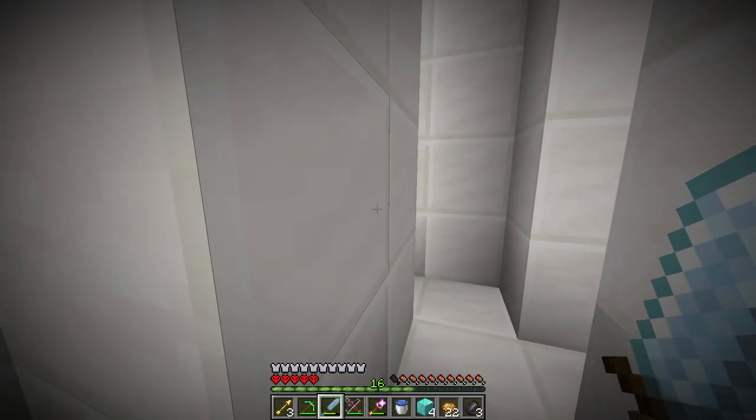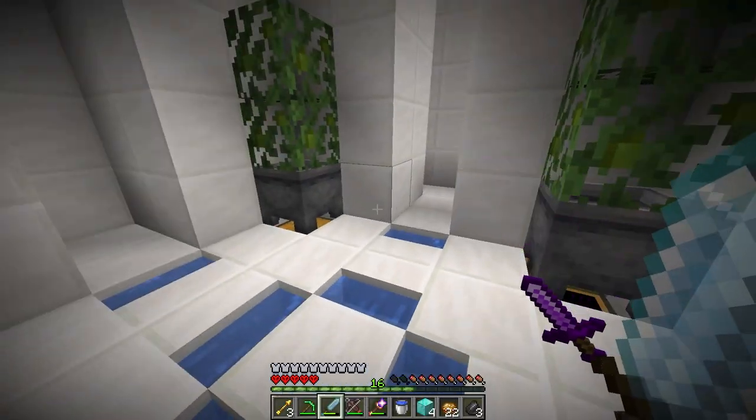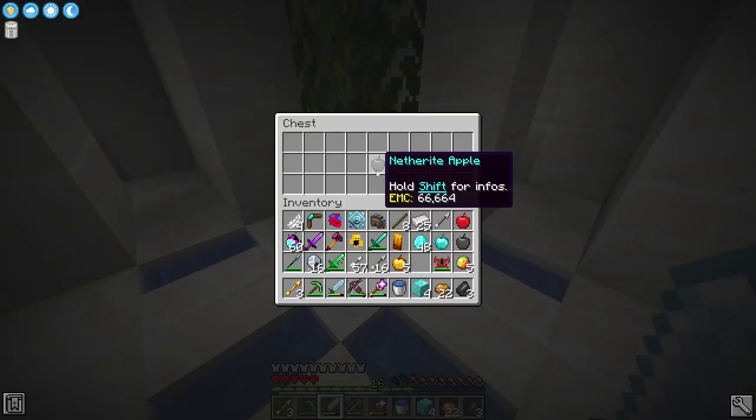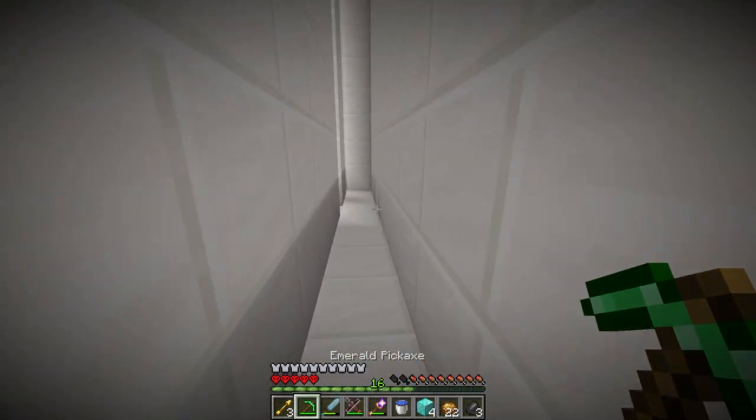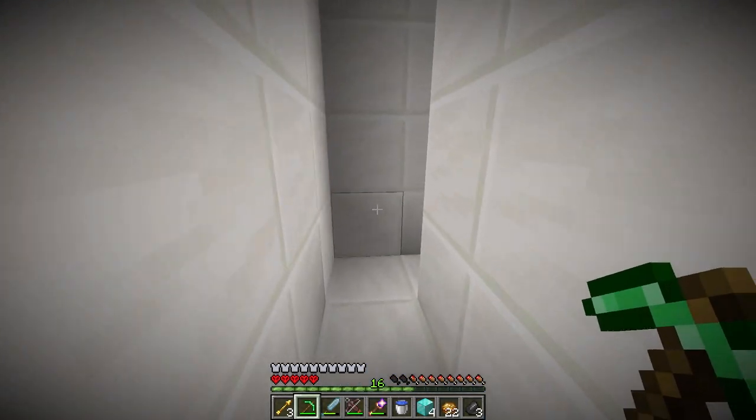Netherite apple? Okay. Nether axe. Oh, wow. Okay, let's take that. Nether goober ingot? Don't really know what that is. Another netherite apple? Not bad. Okay, so how do we get out of this maze? Give me one sec, guys. I feel like I might be lost for a bit. I'm just gonna keep guessing.